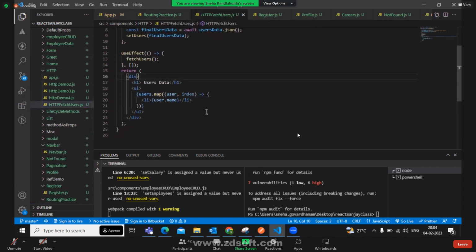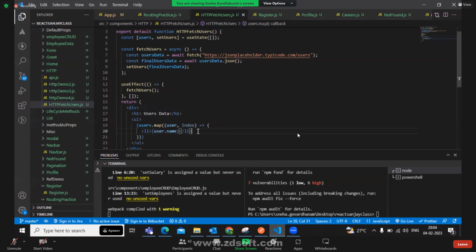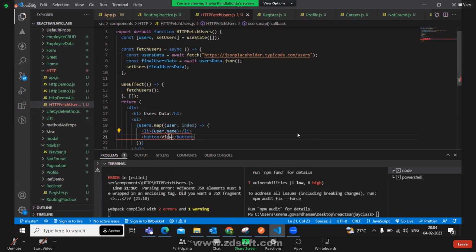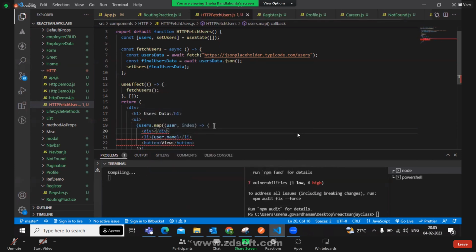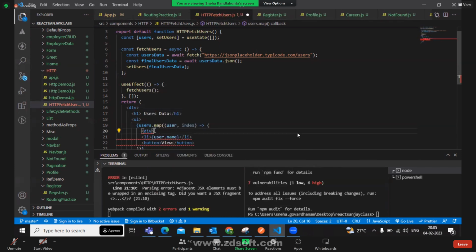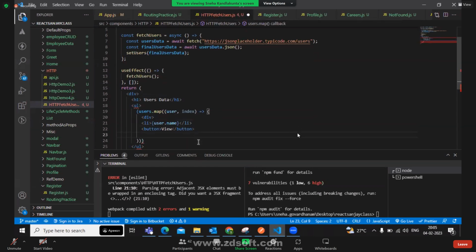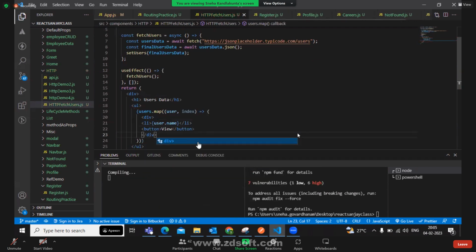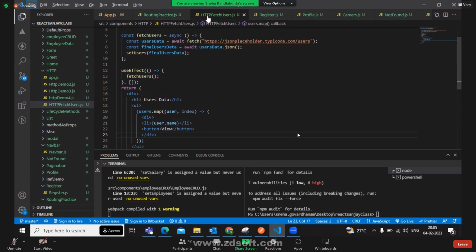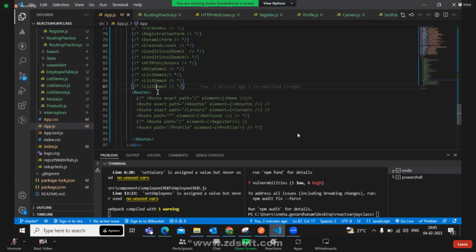We have a users list. Next to the user name, add a view button. On click of view, it should show the details of that particular user. This is fetch users.